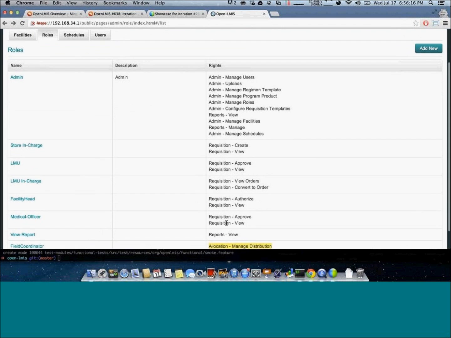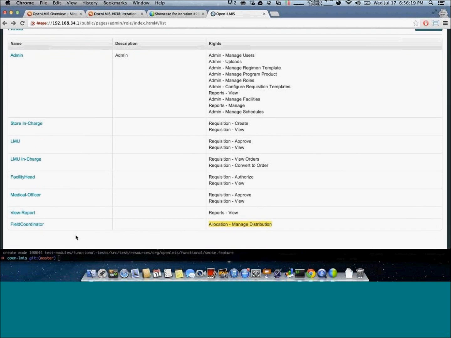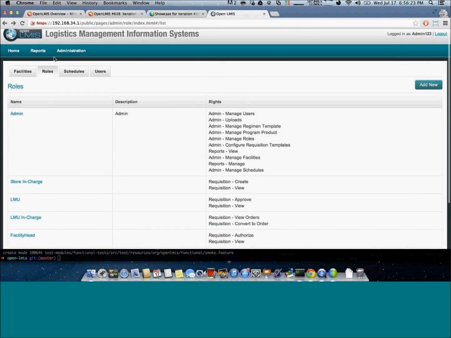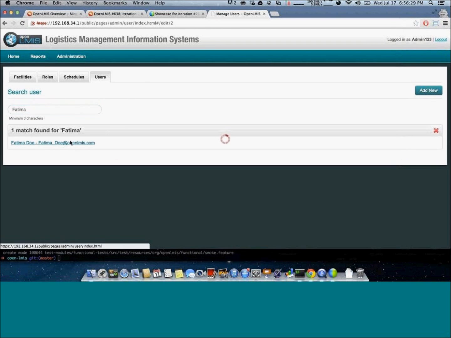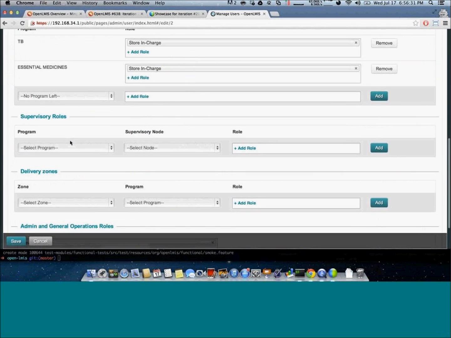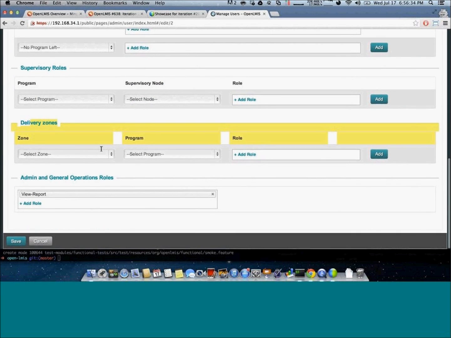So I'm going to modify a user who would be given this role for a particular delivery zone. So if I take a user, there is a new section here, which is basically where I can assign allocation-based roles to a delivery zone and a program.